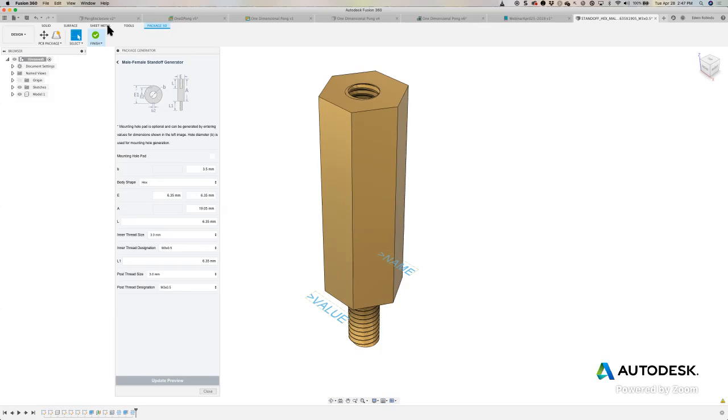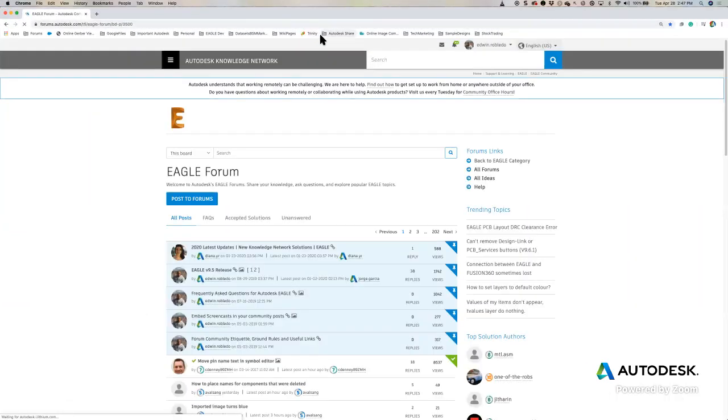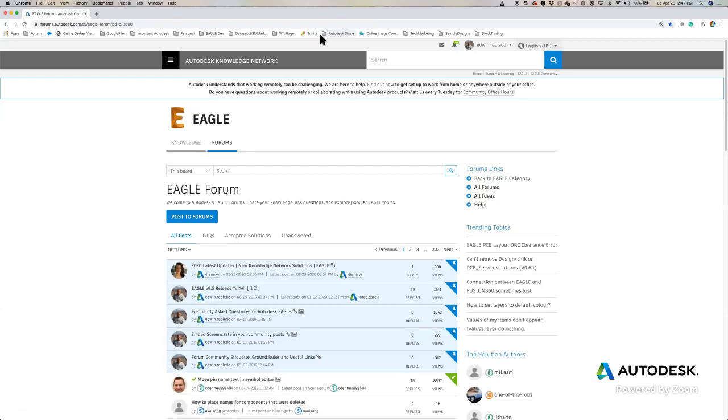Excellent. Just to let you know, there are two forums. Let me bring up this as well. For those that may not be aware of it, Jorge does a lot of the participation on the forums. And lately I've seen a lot of activity by members of the developing team participating quite a bit on the forum. So we have the Eagle forum, as you could see there.